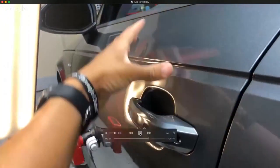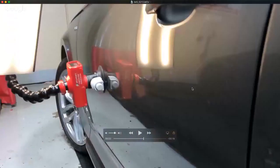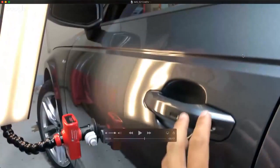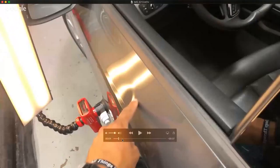Good question. I repaired it and don't even remember. I think it's a 2011 Audi. It's not aluminum. It's definitely an Audi, an A4, I think. That one, I think I'd be removing the door panel, raising the glass, because I believe the top of that door is all braced.